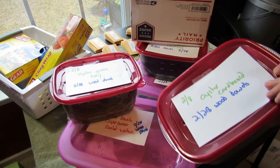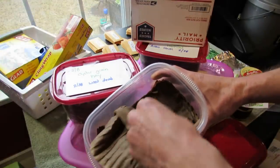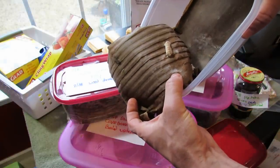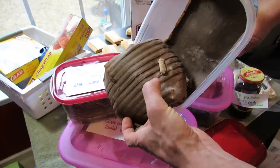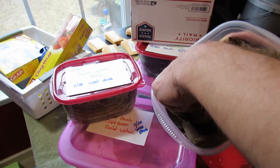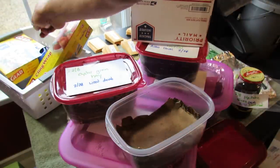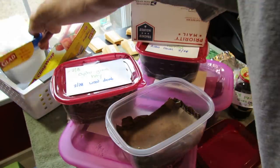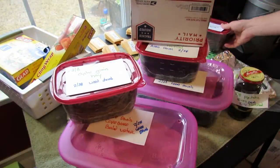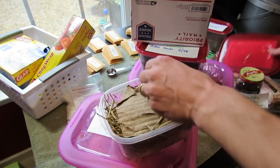With the oyster mushrooms, you can see on the underside right there — that pattern — that's the mycelium starting to grow. The dowels have brought the oyster mushroom mycelium to my substrate and it's effective. I'll let this grow, but I'm also going to set up a new project using just the wooden dowels. Within a week to two weeks using the wooden dowels, you should have some sort of growth going.